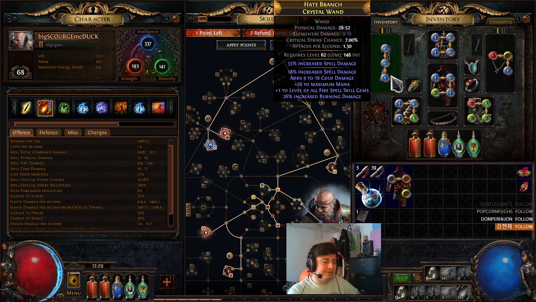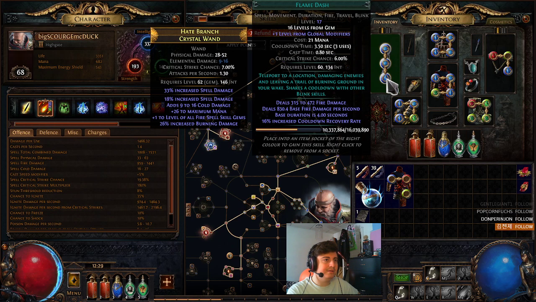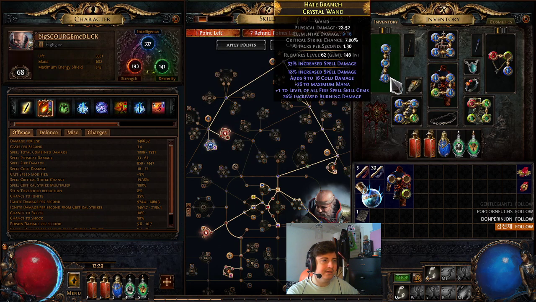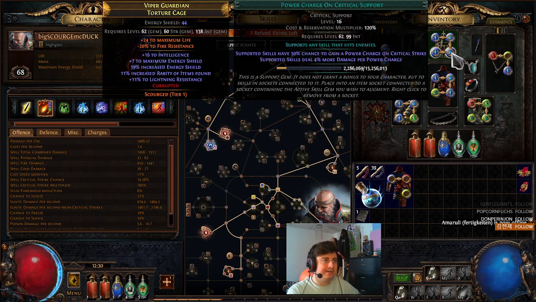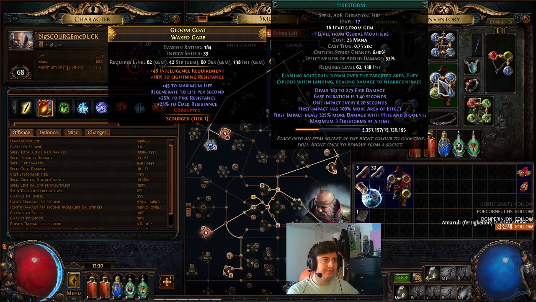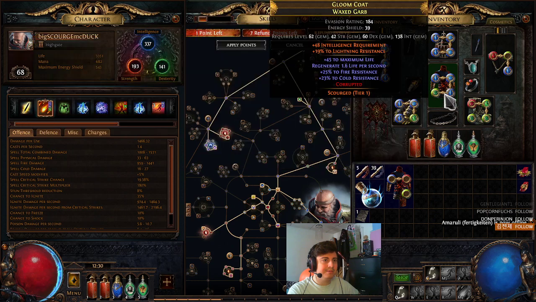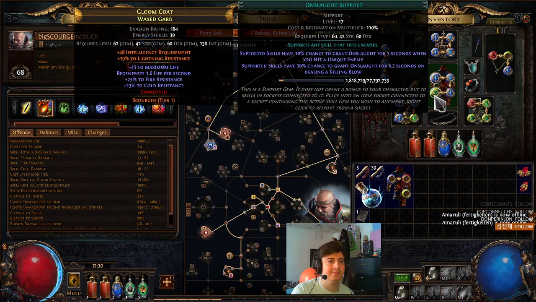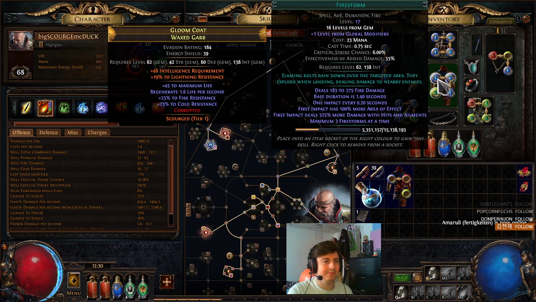I'll mouse over the gear real quick. The +1 to fire spell gems is really nice. Found this early. Flame Dash, Arcane Surge, ignore the Elemental Focus, I don't even know why that's there. Spellslinger, PCOC for the Wave of Conviction. You can swap this for Conc Effect for bossing. Firestorm, Combustion, Onslaught. You can swap this out for another actual spell support gem, like Conc Effect or Spell Cascade if you want more coverage, I guess.